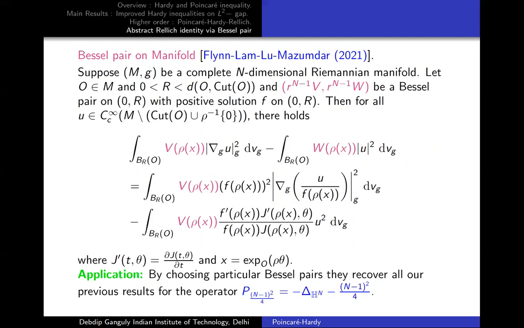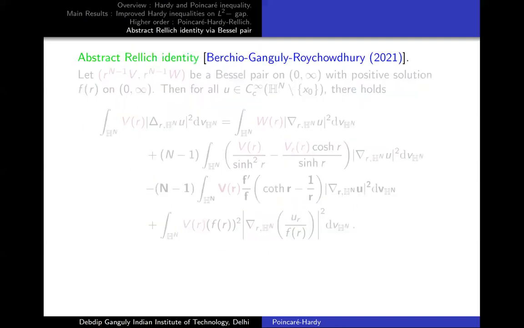Okay. Now the idea is whether we can exploit this Bessel pair equations idea to go for the higher order case. With one of my PhD students and with Barkio, and Rai Chaudhary, we studied this question. We studied whether we can have such an abstract inequality using Bessel pairs for the higher order case. That means using the Laplacian and the gradient, because as we know, we cannot use this criticality theory argument or the construction of super solutions technique. So can we have such an inequality using the Bessel pair for the higher order case?